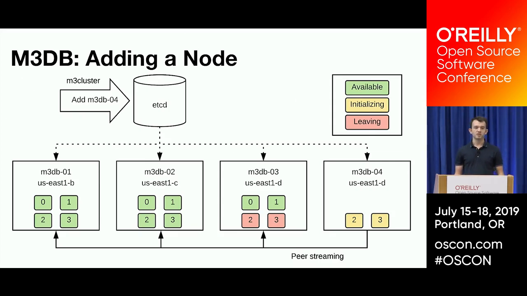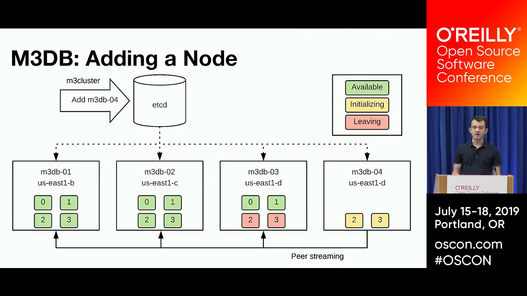And one really important thing about this is that no matter what external events happen in the system in this time period, it won't affect the steady state of these operations. Like if a node restarts, if they all restart, if someone deploys the cluster, it won't impact this. The nodes will just come back up, see what the desired state is, see what their current state is, and work to converge on it.